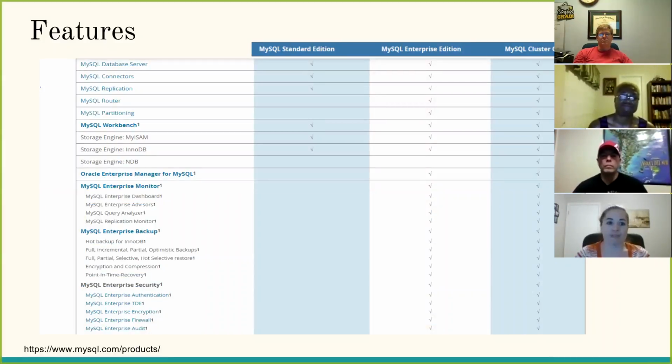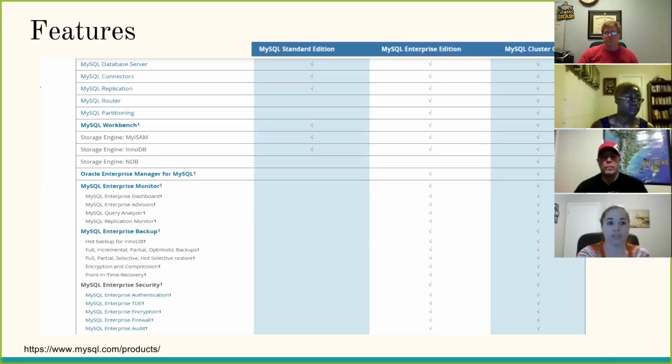Features. I'm going to talk about some of the features of the different editions of MySQL. As Andrea mentioned, there are several editions. There's not just the standard, enterprise, and cluster that you see here. There's also the community edition, embedded, and classic, which are sort of the smaller editions that have fewer features, and they're limited on what all you can do with them. As you can see on this graphic right here, it breaks it down for you very easily of what actually is included on each edition.